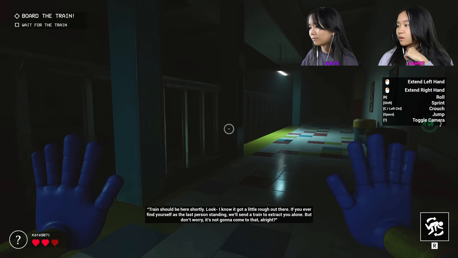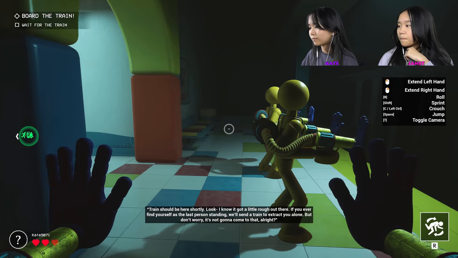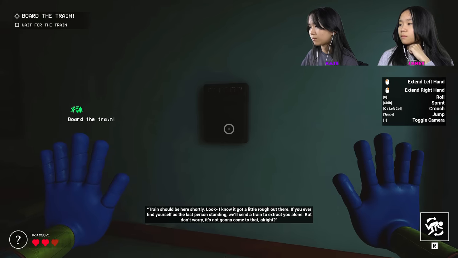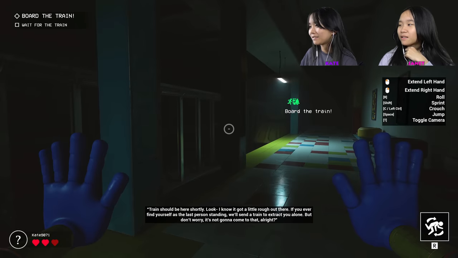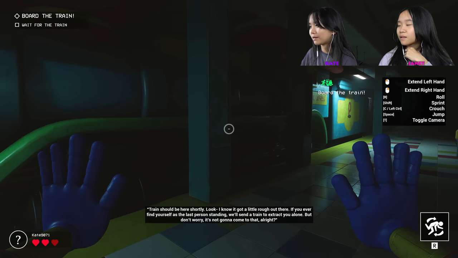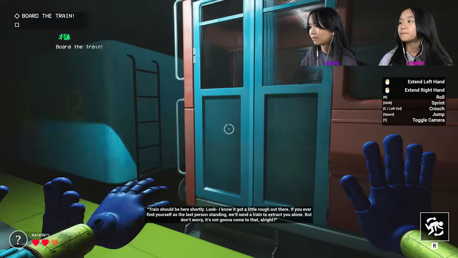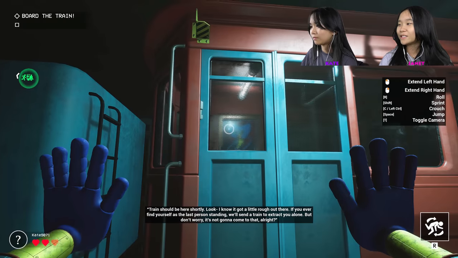Look, I know it got a little rough out there. If you ever find yourself as the last person standing, we'll send a train to extract you alone. But don't worry. It's not gonna come to that, all right? Oh, it's coming. The train's coming. Why is it so slow now? Can it move any slower? Huggy Wuggy's gonna appear out of nowhere. There's a door. This is the train that you arrived on. Please open the door. He's not gonna kill you. Chill.